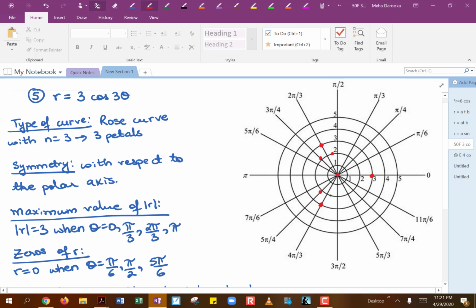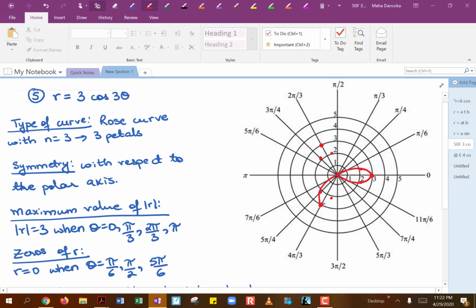So I'm going to use the concept of symmetry to help us out a little. Okay, so halfway between here, and you should have the same thing over here. So like I said, it might be helpful to come up with a few more points. Now we know this is a rose curve that's going to have 3 petals in it, so it's going to end up looking something like this.